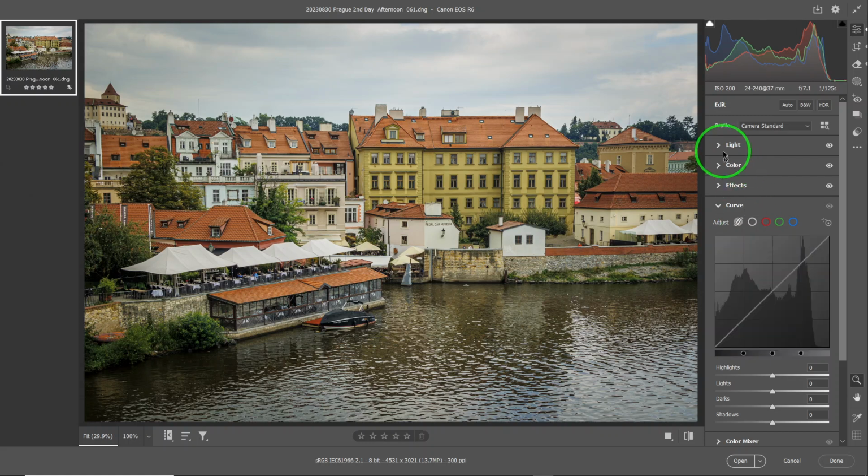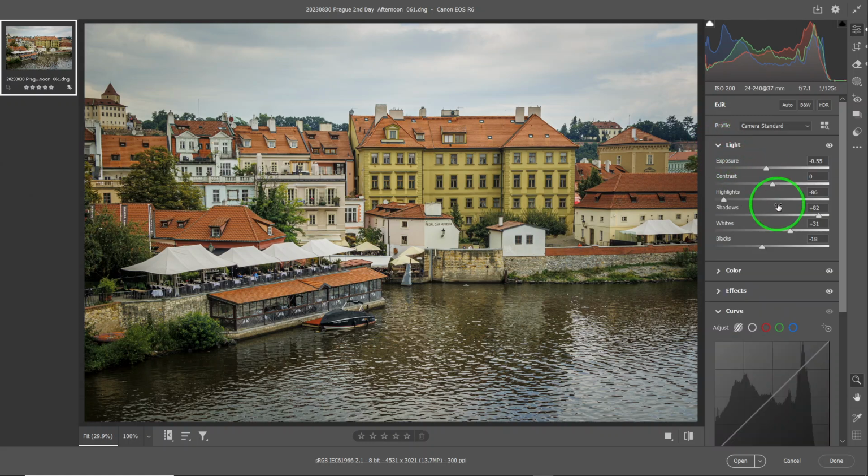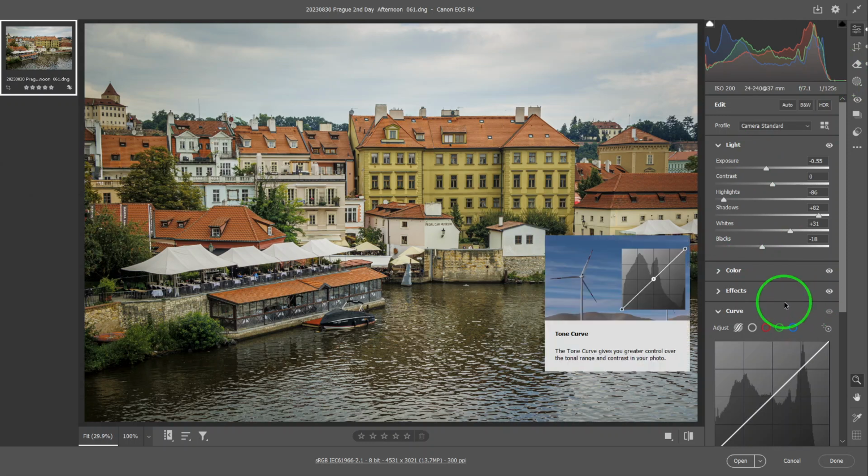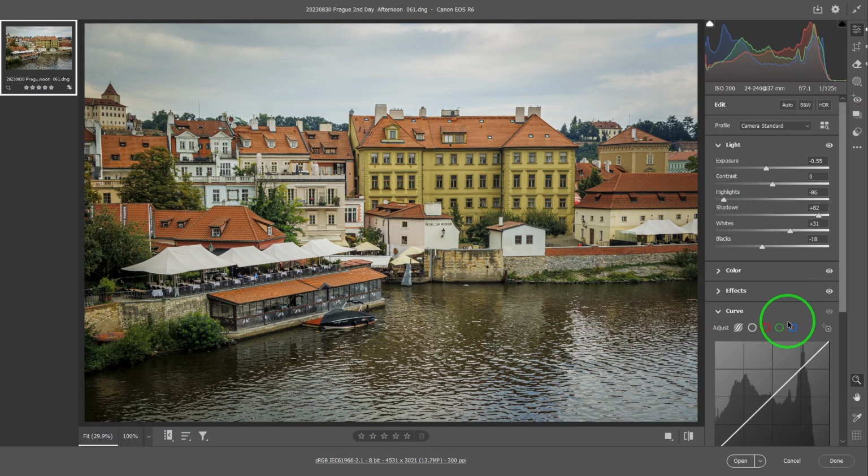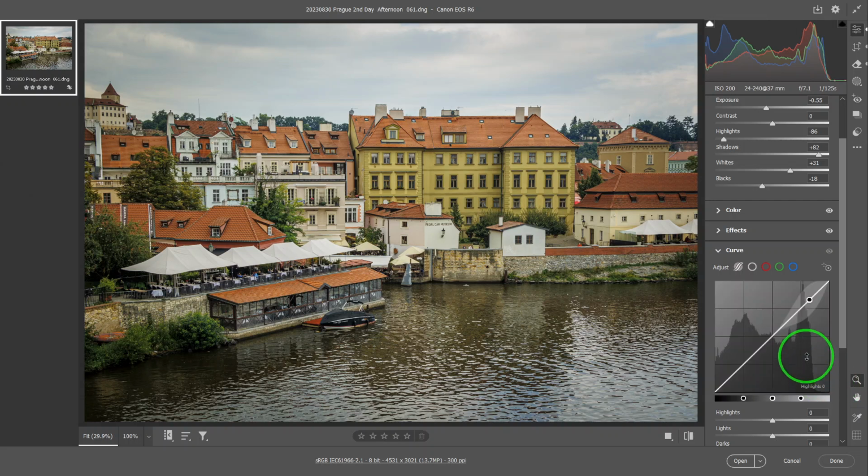Okay, so just very quickly to give you a general concept. In the light panel you have exposure, which is shown as the middle part. Then you have the shadows part, the blacks part, the highlights part, and the whites part. Now, curves in many ways are the same as that, except that for whatever reason ACR decided to use slightly different terms, so you kind of have to correlate them. They are basically the same thing, but called differently in curves.